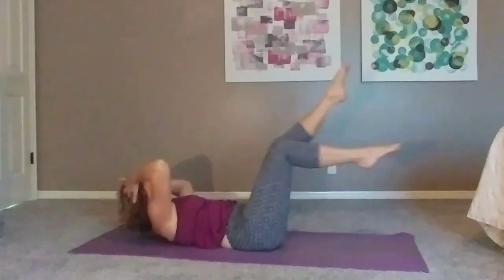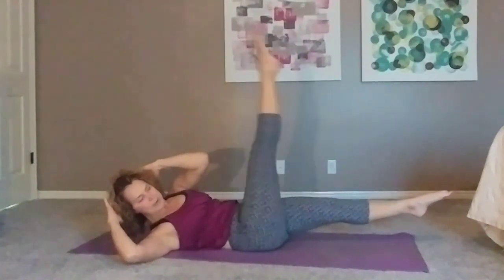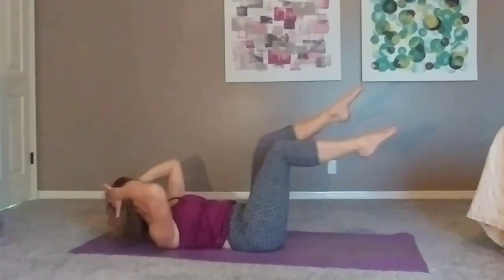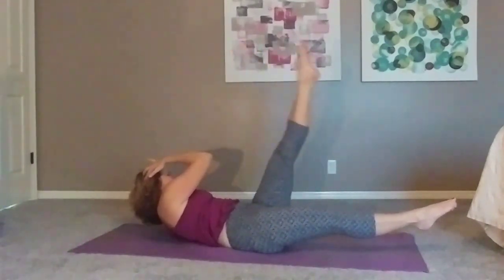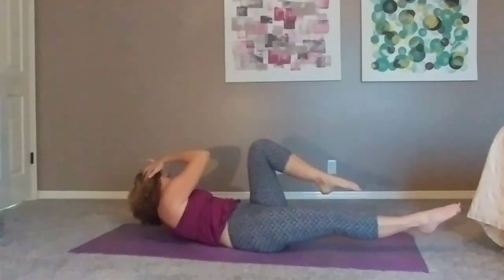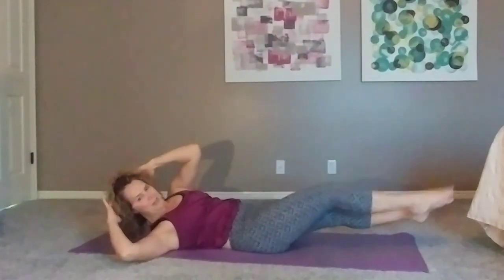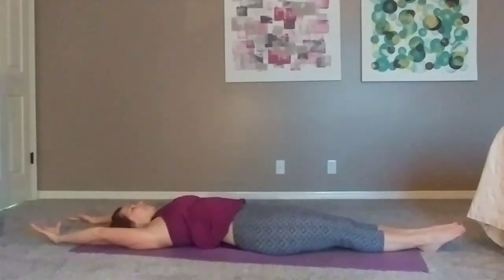Switch now so your right elbow comes to the left knee. Extend high. Circle forward, kick. Pull it into the elbow. Let's do it two more times. Cross, kick, circle down. Pull into the elbow, last one, cross, kick, circle forward, pull in. Good, release and reach it all the way up.